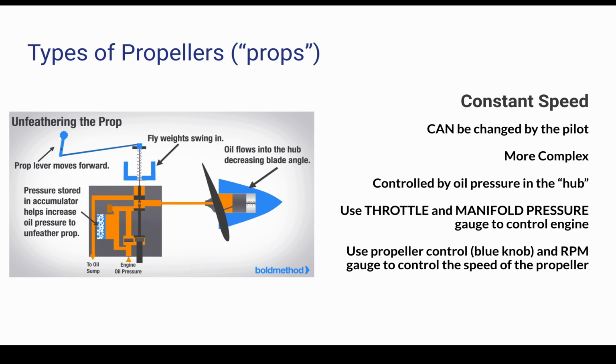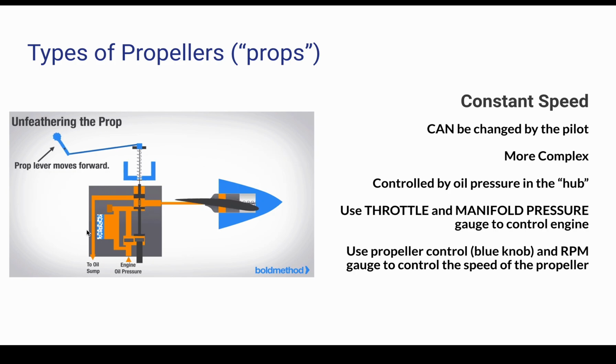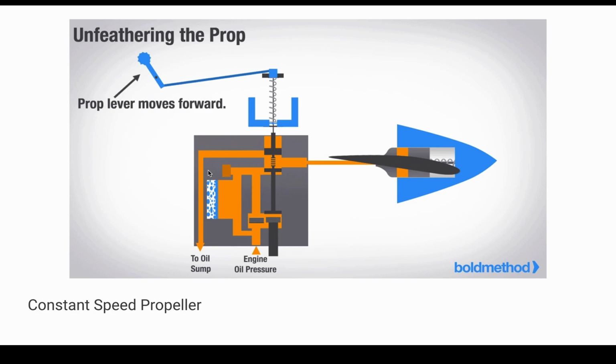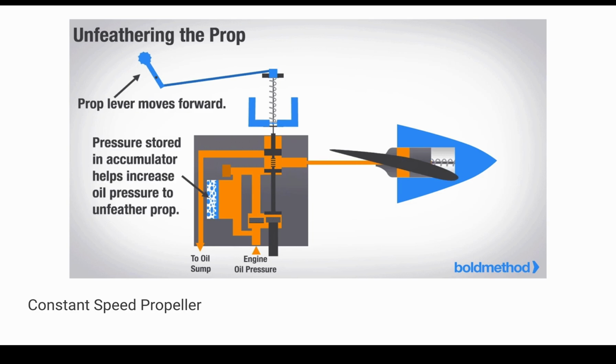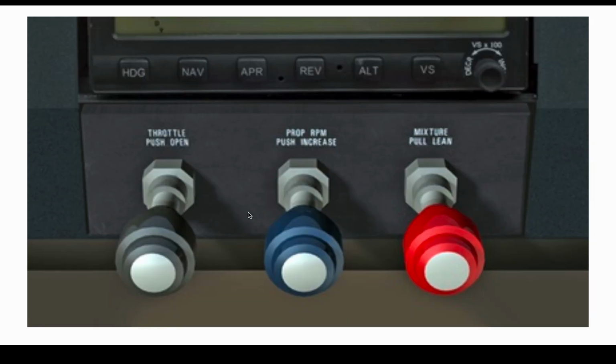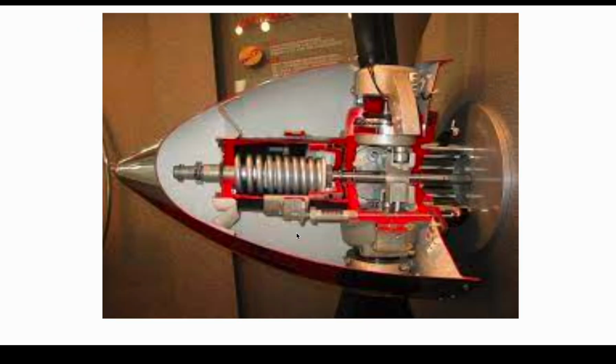It sounds complicated. It's really not. After you fly it for a couple hours, you learn a couple of settings. It's really not that hard. Understanding how this thing works in here, now that's tricky. So that's why we're going to go over that in class. There's a little animation of it working. Alrighty. Hey, there's that blue knob right there. We have one of those on our simulators in our class currently as well. There's a cutaway. I'll explain this in class, like I said, but there's the governor, and you can see it's got all this apparatus for twisting the prop in flight.